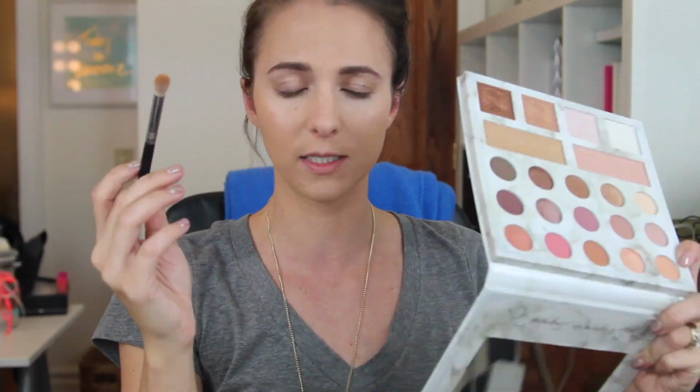So I'm gonna use this color here, and then this color, this one and this one. They're both mattes as kind of like a transition shade. So I'm gonna take a fluffy blending brush, and I'm gonna take a little of that top one, and just actually, I'm going to take first a little bit of the Shape Tape. You really do not need a lot of this. I'm going to go back to my concealer brush, and I'm just going to cancel out any discoloration in my lids. We good to go.